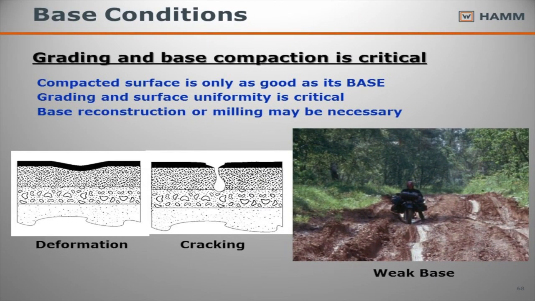So when we look at grading our material, we don't want to have this to pave over top of. This we can mill and fill. This we're going to have to do something other than mill and fill. If we just mill and fill this, we're just putting a Band-Aid on a problem, and it'll come back.